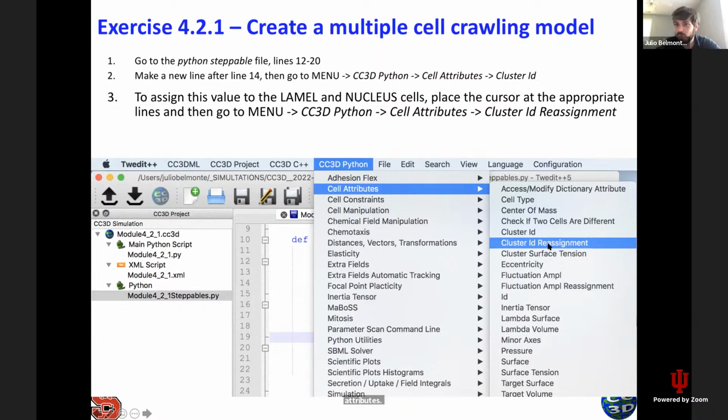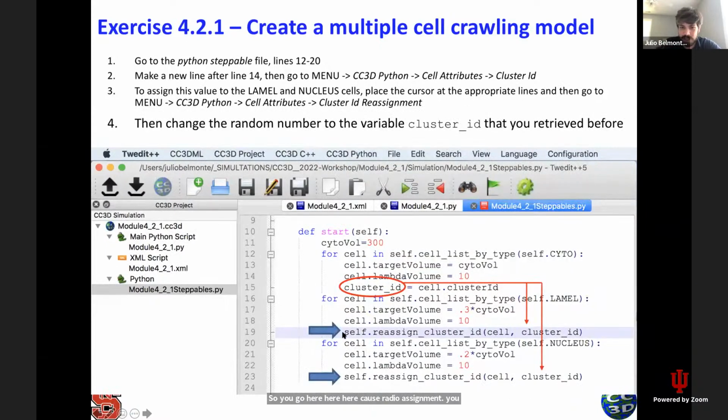If you just look at what's written on those options, you can have a good idea what each one of them is doing, right? So you go here, cluster ID reassignment, you click once, and then you have to do this twice. What it does is add those two lines here. You have to do this process twice. The original code that it placed just has a random number here. In my case, it's 1552, something like that.